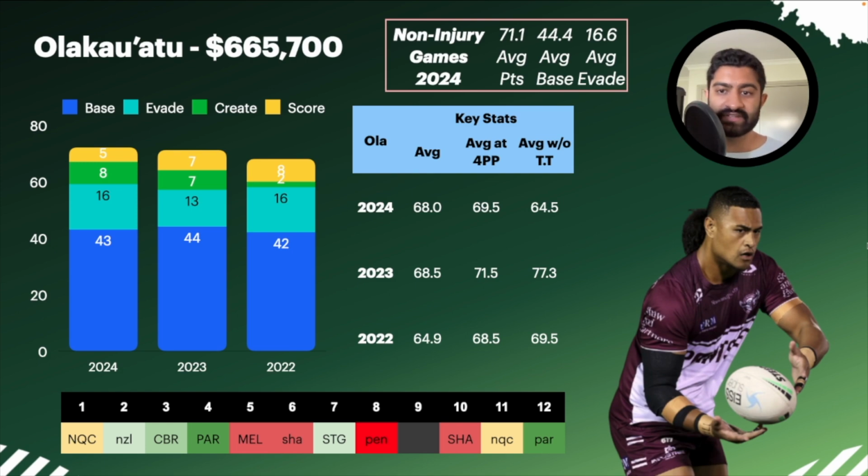The numbers do suggest that at home he does fare better, and I think that's just a consequence of Manly in general being much better when they're playing at home. And the good thing with Olakau'atu just being a back rower is he's not going to be so attacking stat reliant. The first 4 games of Cowboys, Warriors, Canberra and Parramatta, 3 of those being at home, do look really appealing. If you can spike some early tries in those weeks, then I think you'll be laughing, because a lot of people will be looking at getting him and his price will start to increase as well.